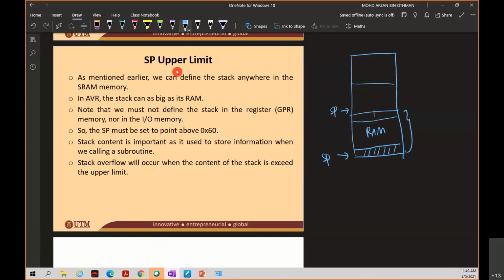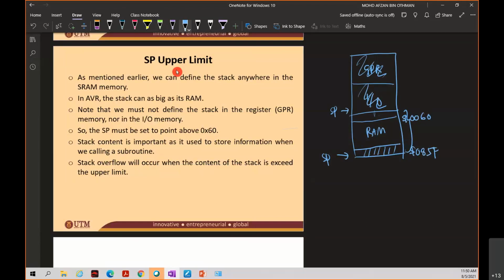Okay, note that we must not define the stack in the GPR nor in the IO memory. So kamu tak boleh letak your stack pointer dalam GPR dalam ni ataupun dalam IO. Kena berada dalam RAM sahaja. So the stack pointer must be set to point above address 0060 hingga 085F. Okay, so stack content is important as it's used to store information when we call a subroutine.